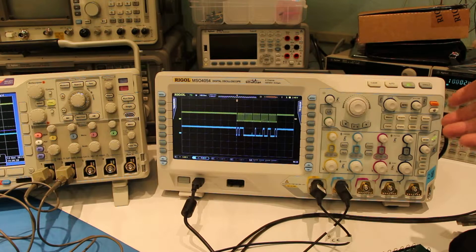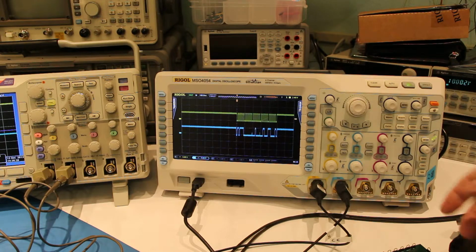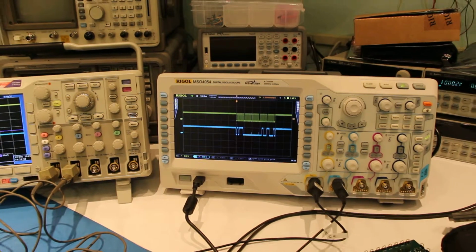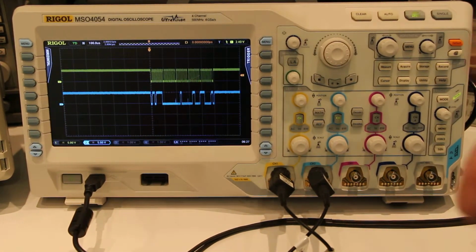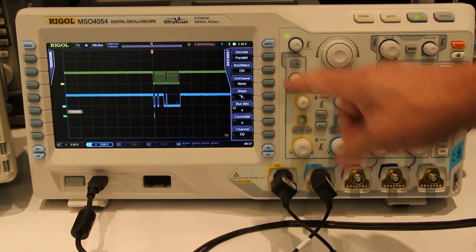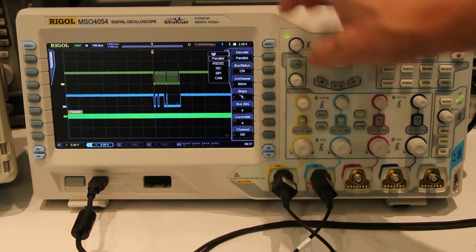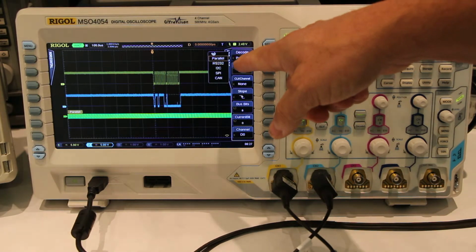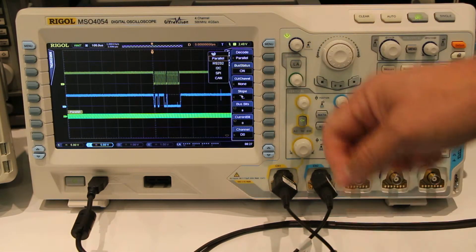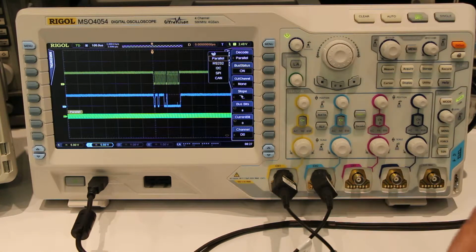This particular unit is a demo, so it's loaded with everything. So I got to try the parallel and the serial decoding, and it's got RS-232 decoding and everything. Under the decode menu, you have lots of choices. You can do parallel decoding. See how that operated a little bit slow. RS-232, I2C, SPI, CAN bus. So there's lots of options here.